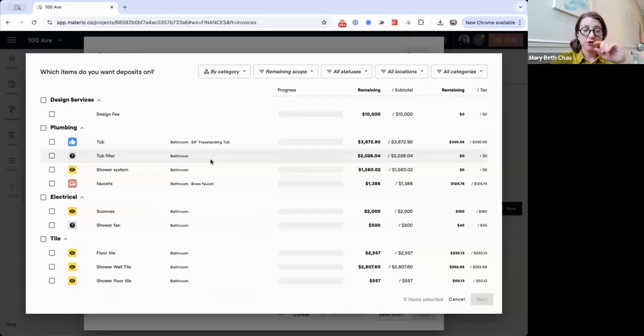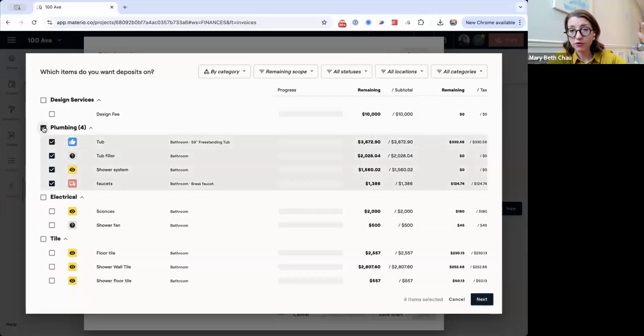Now, in Materio, anything that has a dollar amount, whether it's estimated, in review, approved, can all be billed to your client. And this is sometimes a little bit daunting for designers, but what this means is that we're actually keeping track of when things change. So whether you've just estimated it or whether it's approved, whenever that item shifts from a budgetary perspective or from a dollar perspective, we are tracking that and we're making sure that we are up to date. So even if you collected the estimated amount on this tub filler and your client approved something different, we would keep track of that. We would help you issue a credit by default or collect more if the price went up.